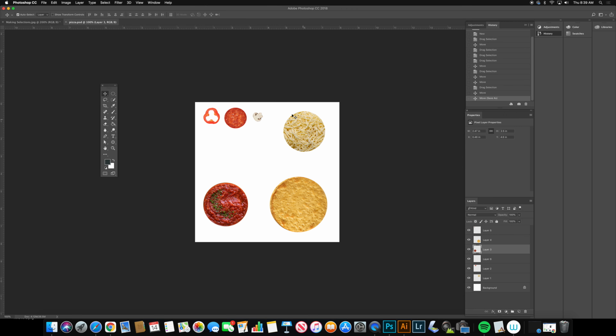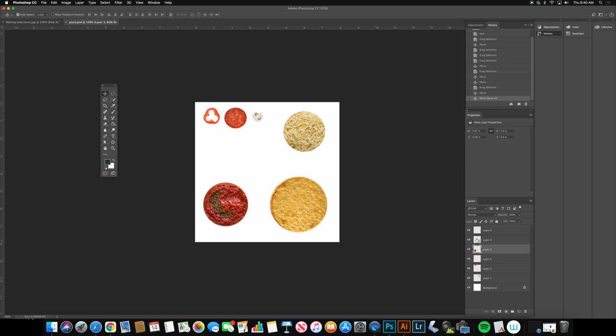In the last video, you cut out all of these pizza pieces and created this new file. So what I'm going to show you now is I'm going to teach you about layers. So over here, this is our layers palette. Now I want you to think of them as pieces of acetate. And what that means is they're like transparency films.